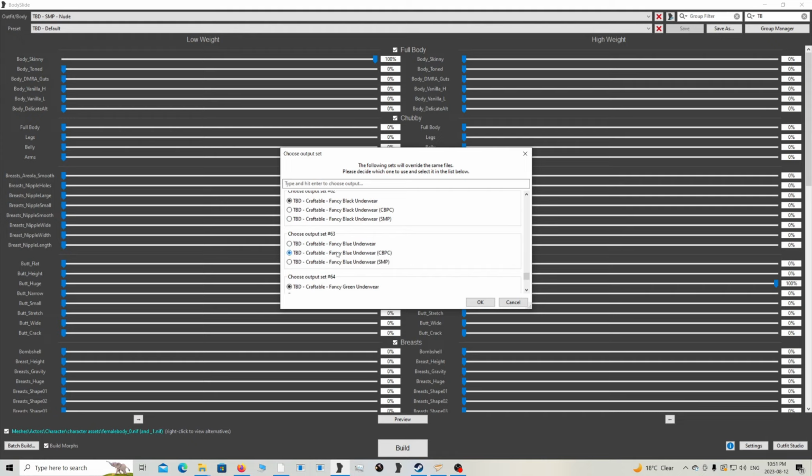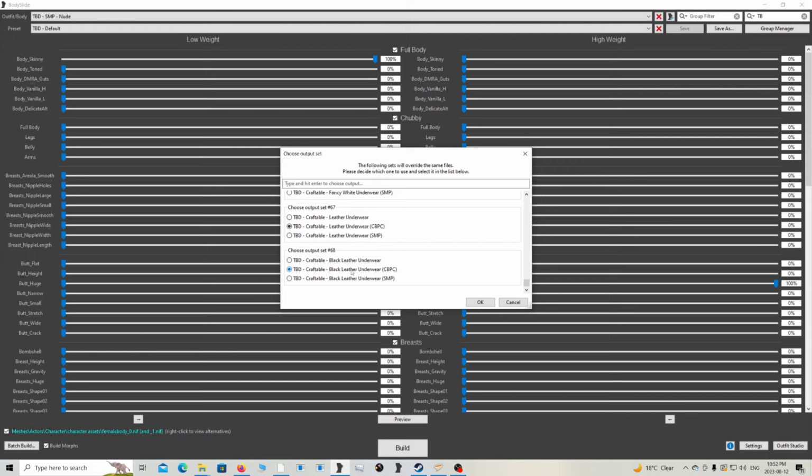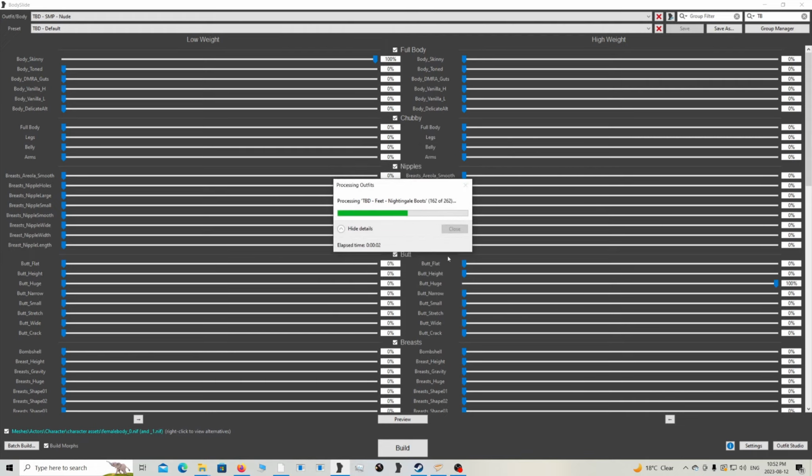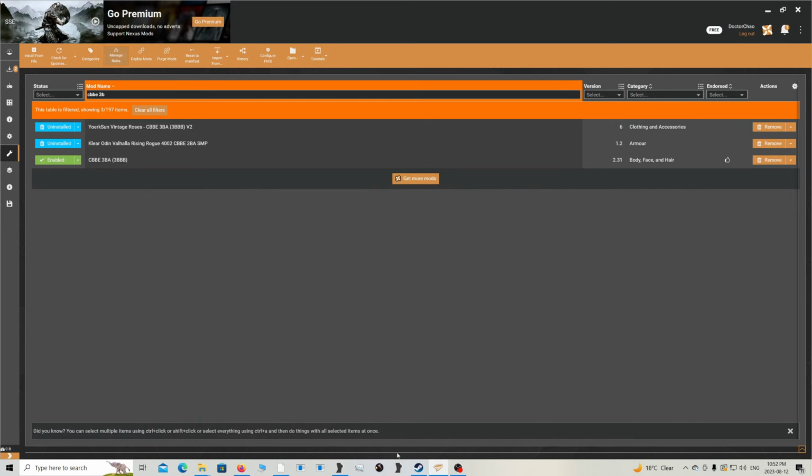See how you have options here, this outfit has SMP or CBP. You pick which one you want, which you'll find out by what your computer can handle, and then just come back to this and rebuild them in whatever you want to put them in. I like to use CBP just because it's a little bit more realistic. And then hit OK. Now all of that stuff should be installed. We should now have physics. So let's hop back in the game and check that out and make sure everything worked.